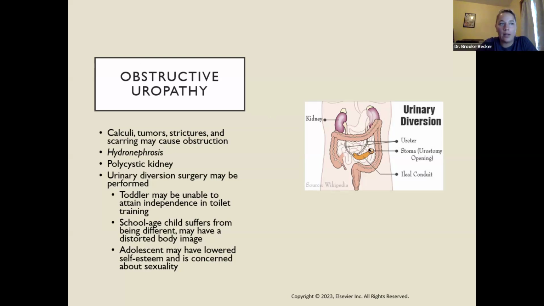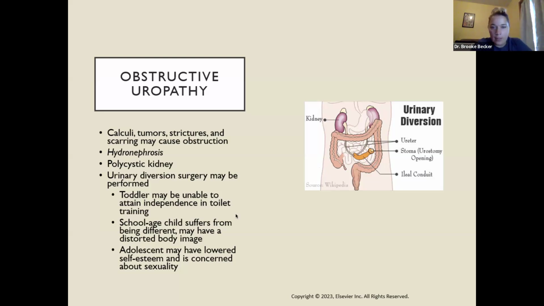That's what this is showing. This is a urostomy. So instead of going to the bladder, both the ureters are coming here, and then they've created a stoma or an opening externally based off from the ureters. So that is a urinary diversion. And at times this needs to happen as they manage the bladder and do surgery with that, or have to manage some other things related to various defects.